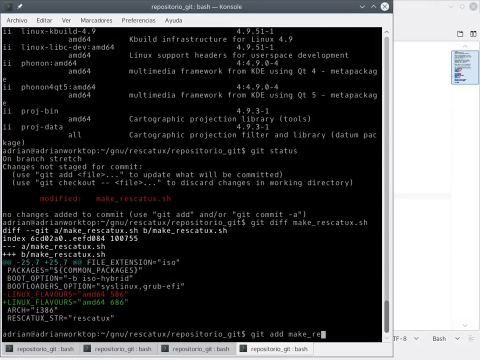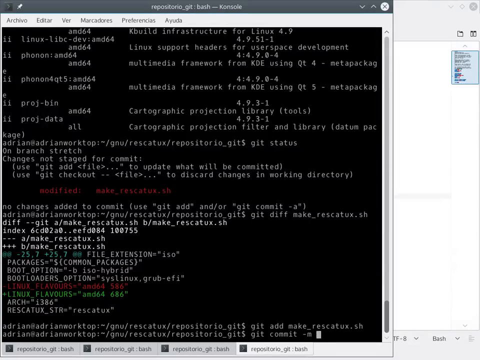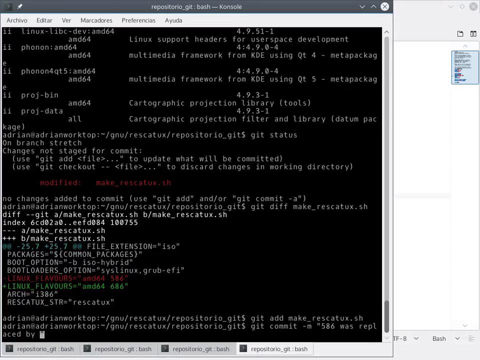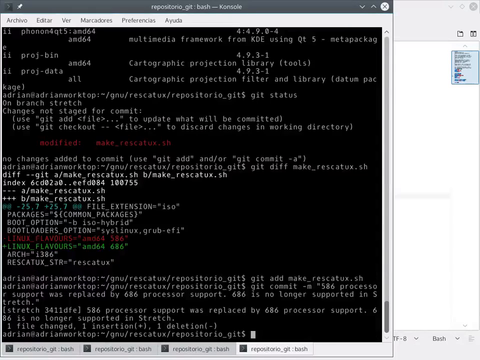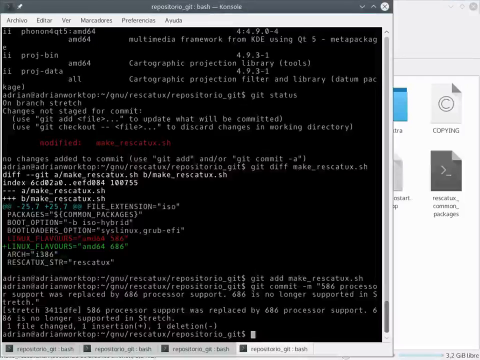Okay, so the diff is right, no longer supported in Stretch. Now it's 686. So there are more things that we need to do.